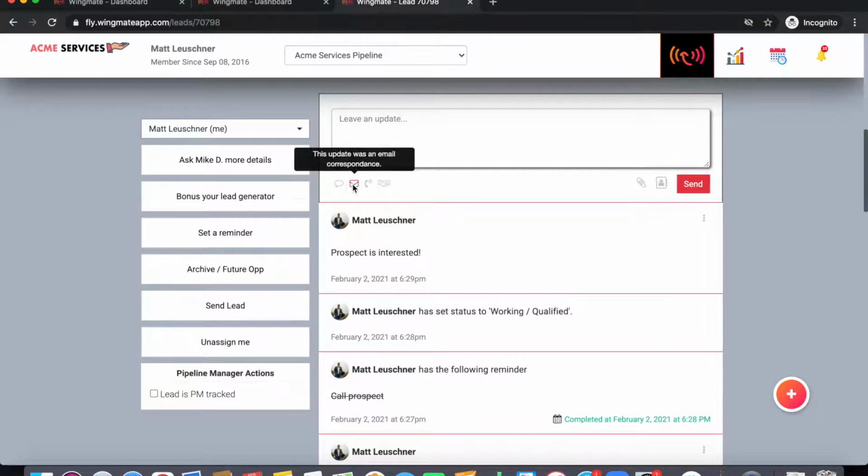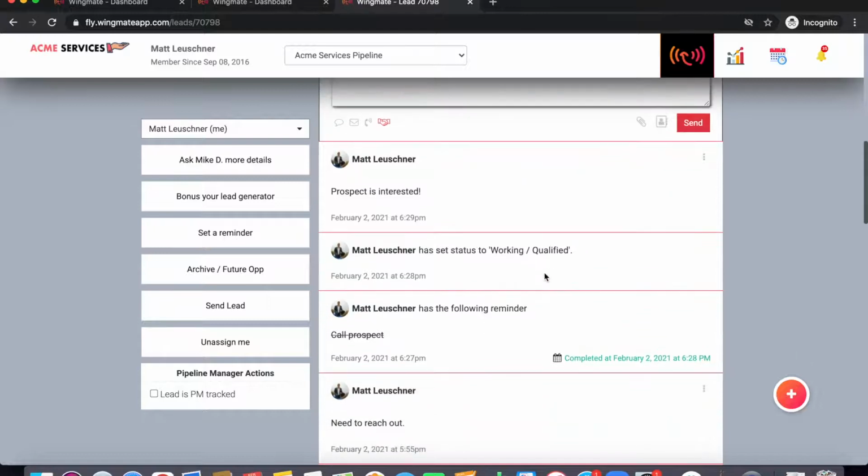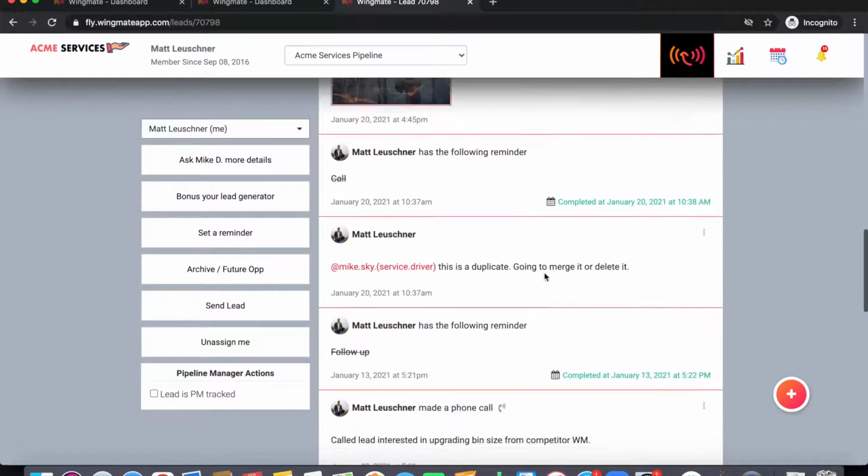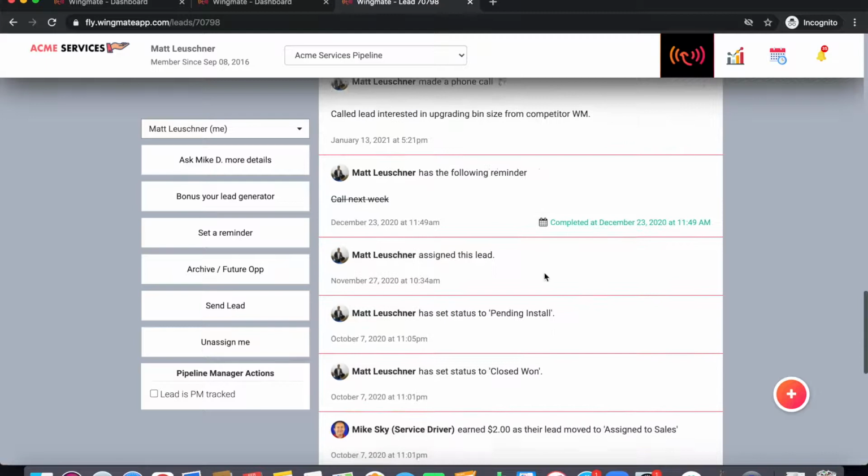If you'd like to mention a user or bring them in on a lead, you can tag the user by adding them. To add a user, tap the at sign and then their name or tag. You can also use the address book icon on the right to see the options of who you can add. Everything you do on a lead should be logged and reflected here in the updates. This includes the history of the lead from status changes to past and future reminders and team communication.